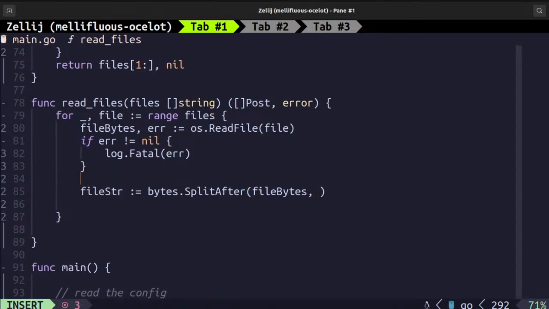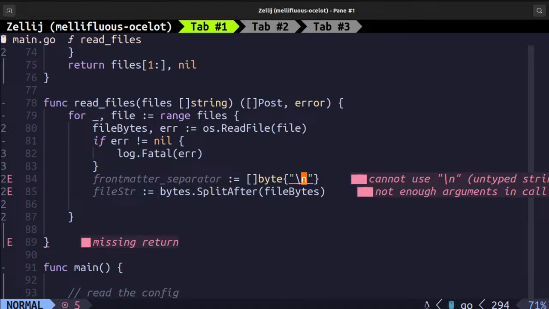Let me define it separately, which will be front matter separator and a slice of bytes, which will be how do you define that then?